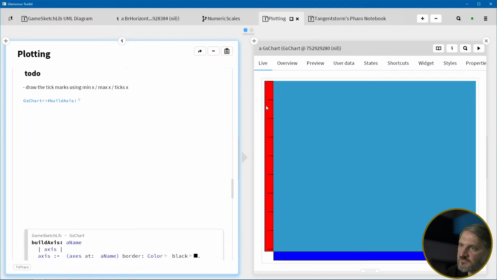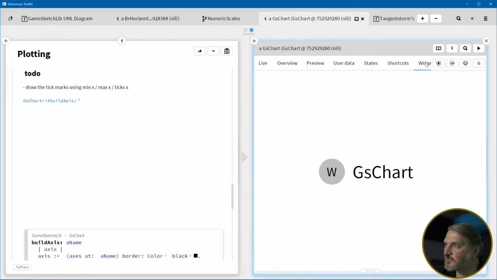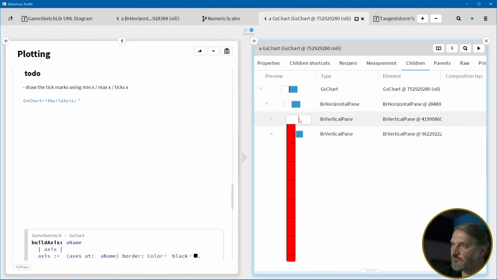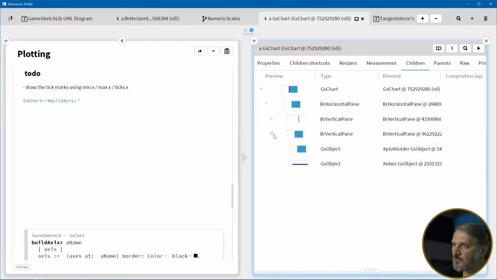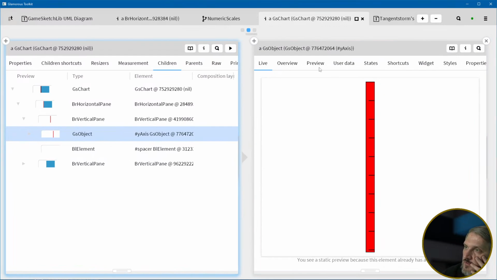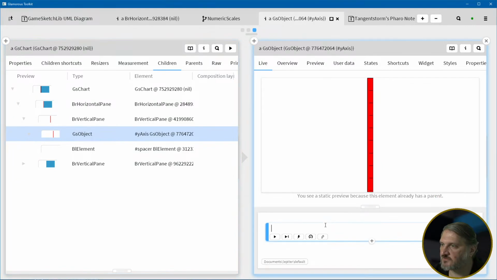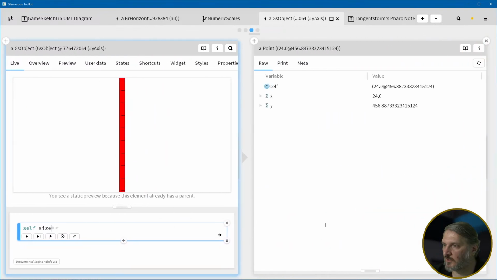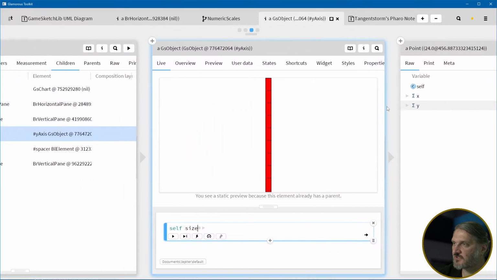My numbers are off because I need to inspect that widget and figure out what the actual size of it is. Because now that it's been added, I can ask for that. It's all size. I just printed that. 456. Okay, so we'll just say 457.